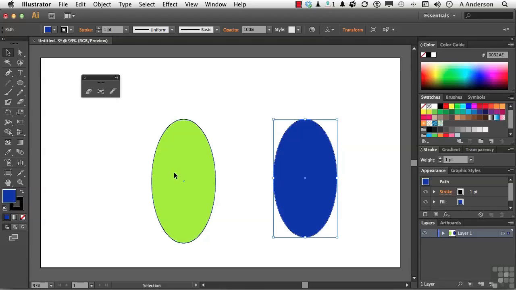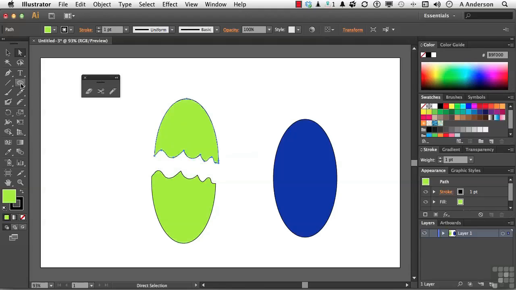Now when you use the knife tool, select the object that you want to slice. Pick up the knife, get anywhere you want to around here, click and hold, and then just, I don't know, have some fun. What did we just do? Well, we just opened up the Easter egg. The knife tool will cut through anything that is an object, as long as it's selected, as many times as you want. Pretty neat.